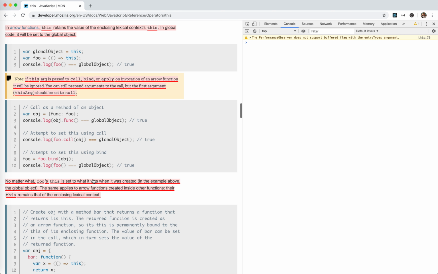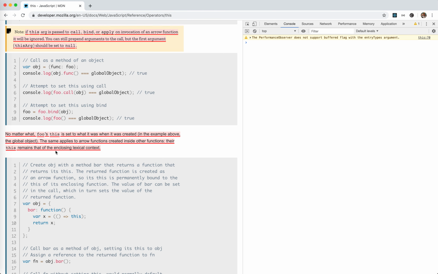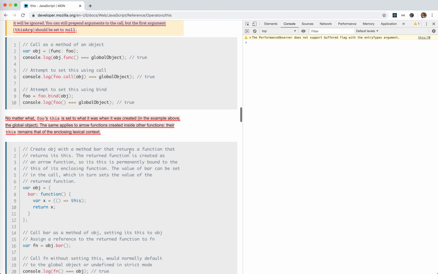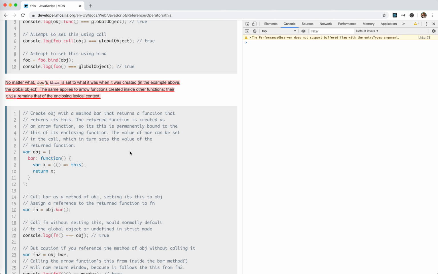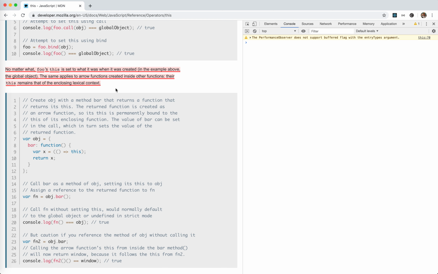Call is also global, so it does not change. No matter what, this is set to what it was when the function was created, in the example above, the global. The same applies to arrow functions created inside another function. This remains that of the enclosing lexical context.